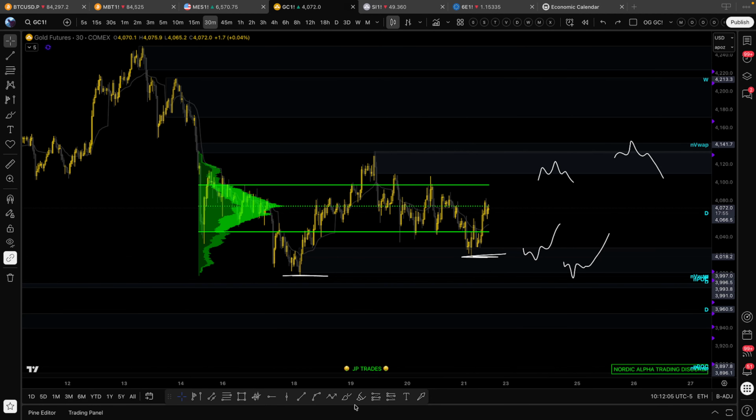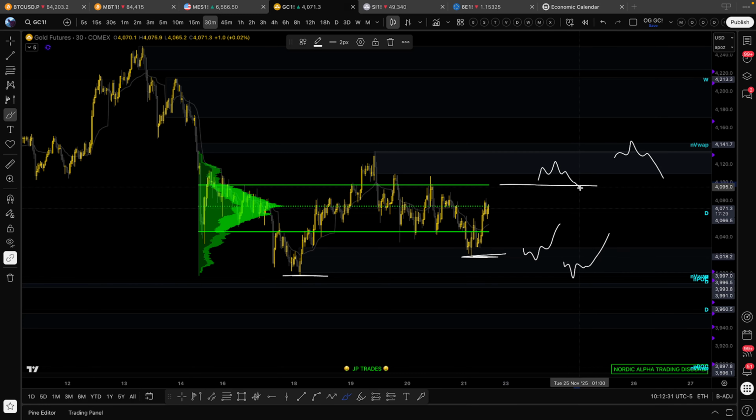The upside, again, I kind of like sweeping of these two highs into this order block would be a very, very nice level to short. However, you have to pay attention to where your developing value area high is. Because if you were to short this and it come down, your value area high is right here.